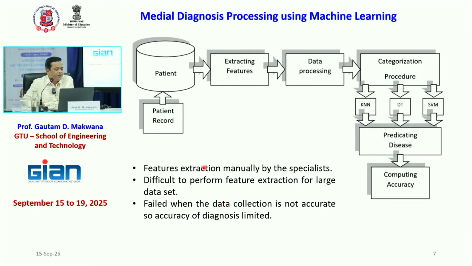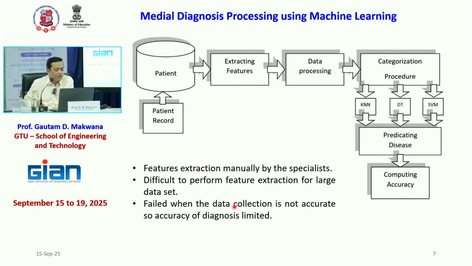I already discussed feature extraction done manually by the specialist. For the medical point of view, we need knowledge about medicine to extract the data from the given data set. If you do not have knowledge about medical science, then as a developer, we are not able to extract the features. So we need some basic knowledge about medical science, or we have to contact a specialist doctor for the specific disease of your medical diagnosis.